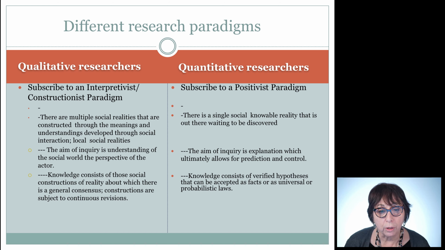In contrast, quantitative researchers subscribe to a positivist paradigm, and they believe that there is one single social and knowable reality that is out there waiting to be discovered. They assume also that the aim of inquiry is explanation, which ultimately is in the service of enabling prediction and control. And third, that knowledge consists of verifiable hypotheses that can be accepted as facts or as universal or at least probabilistic laws.